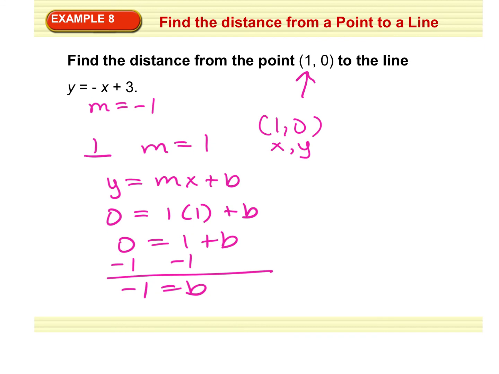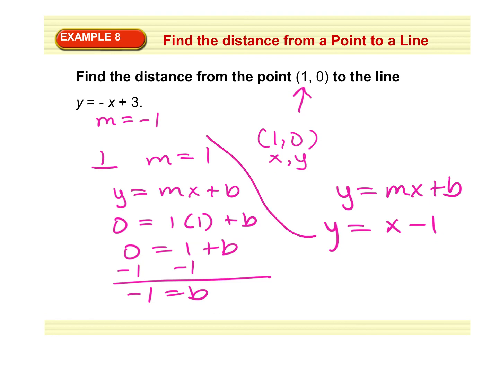So let's put it back in. Y equals mx plus b. And then here, y equals, the slope we used was 1, so you could just put x. And then the b we just found was -1. Pretty good there? So this is the perpendicular equation to this one. So same thing we just did, okay? But now we got to take it another step.